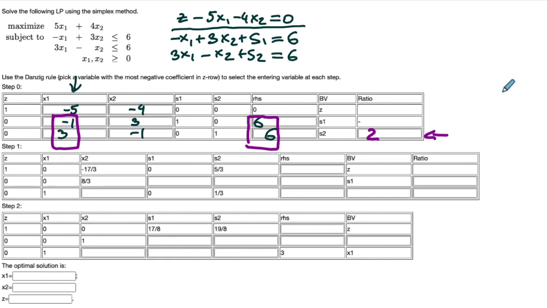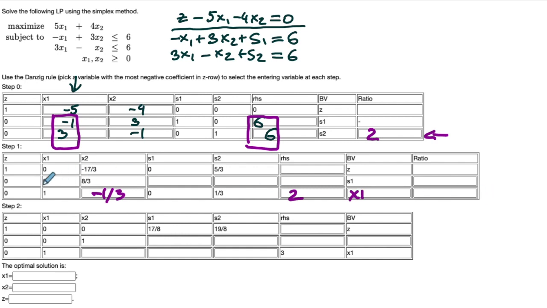So we start performing the pivot because we need to have the coefficient of 1 at this position right here. So we divide this row by 3. And as a result, we'll obtain 1 at this position, and then negative 1 over 3 next, so negative 1/3 here. Then we'll have 0, 1/3, and 6 divided by 3 is 2. And now the new basic variable in this row is going to be x1. x1 enters the basis. s2 leaves the basis, so we'll put x1 here.